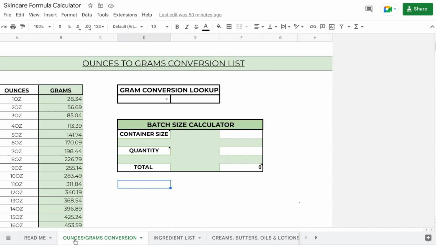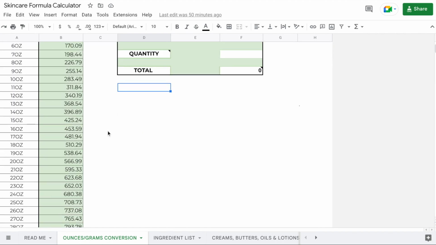Usually people who convert formulas into ounces are a little bit more advanced, and they tend to make much bigger batches. It's easier that way when you're making a big batch to just do ounces, because when it's time to add it to a scale, say you're making like 100 ounces of something, nobody wants to really convert that into grams. It's easier on a scale if it's ounces. So when you see a formula that's only converted into ounces, it's because it's a big batch. So as you guys can see, I have a list of the conversion of ounces to grams.